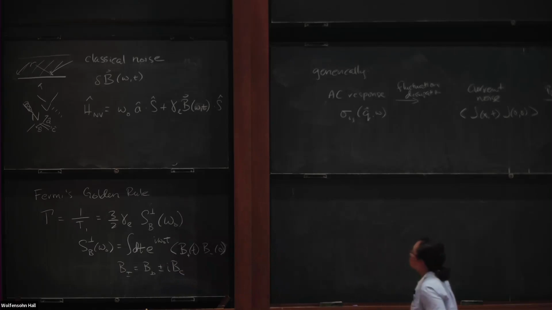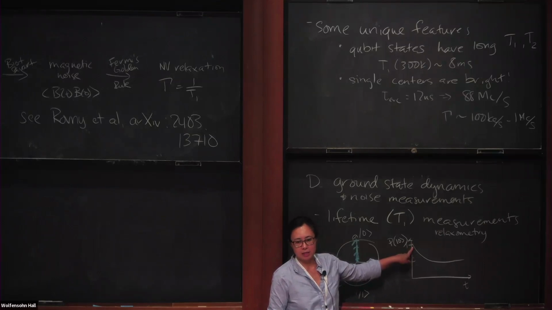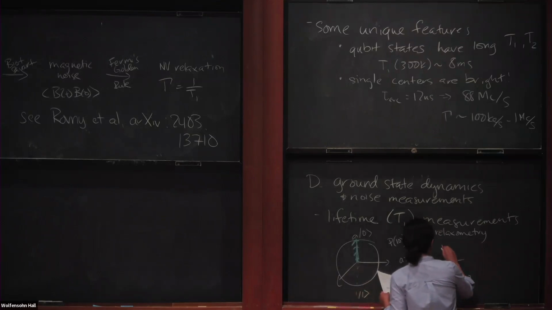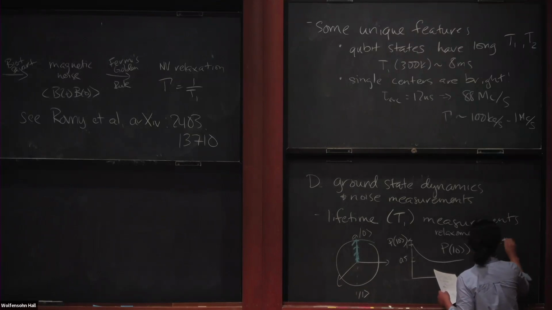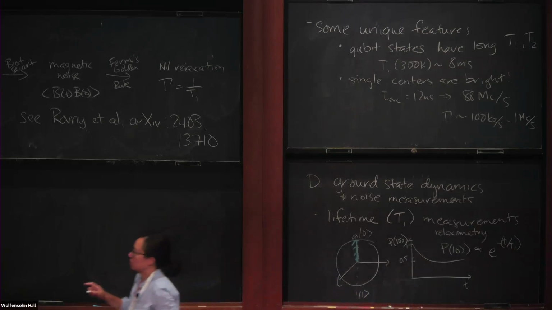Okay, so right before the break, we talked about how you could do a T1 measurement where you prepare your population in one eigenstate and then just watch it decay. This population is going to decay as something that looks exponential, e to the minus t over T1. So what I'm really measuring is this decay constant time. And here, we were able to connect this decay constant time to things that look like AC response in some material of interest.